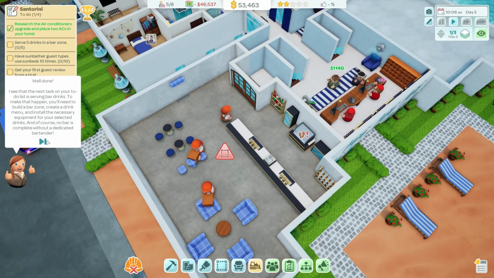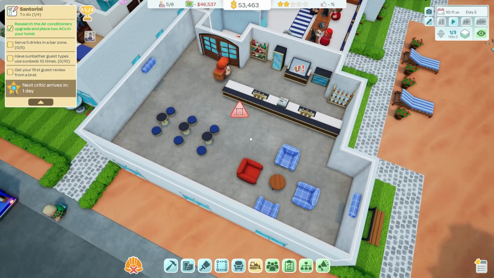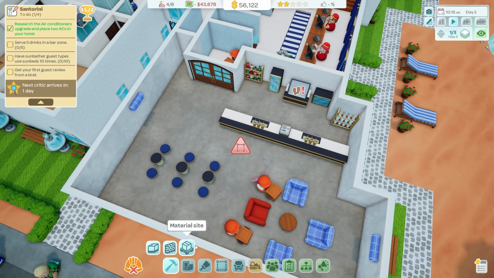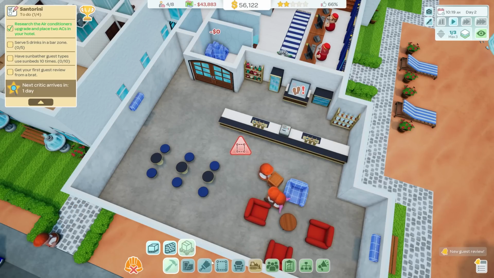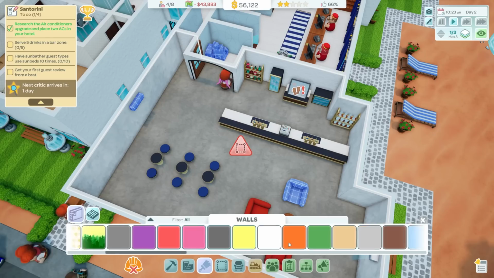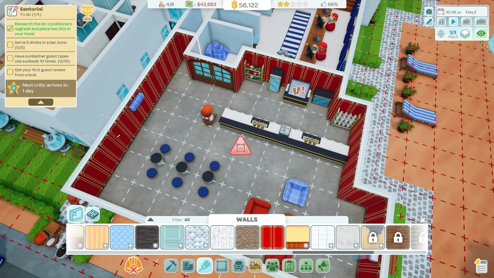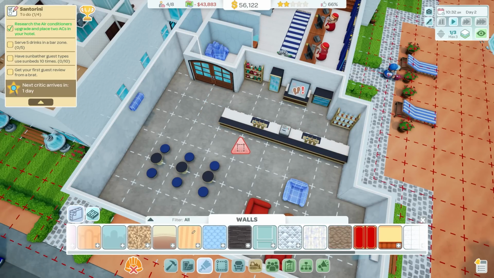Right. We are pretty much on this right now. There is no stopping me at this point. I think what I do need to do, though, is add a quick little material site. So I'm going to put that just there, because I do want to customize the walls and stuff. So for the bar, I want it to feel quite fancy. Is that too fancy? That's way too fancy. Nah.